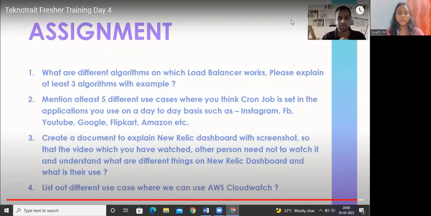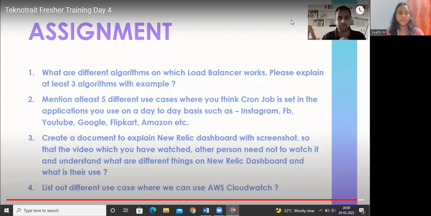So it will be using the same round robin algorithm for distributing the requests. And here server 2 will be having a lesser specification as well. So this is how weighted round robin works.